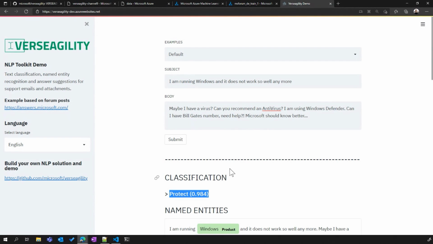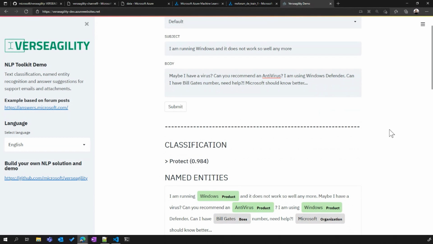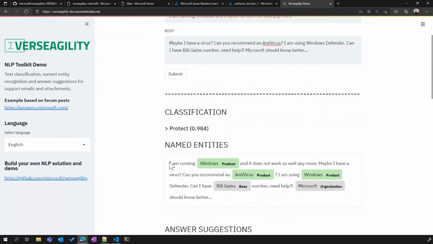And we clearly classify this here as a protect, so Microsoft Protect, anything like antivirus or a Defender or something like that. If we scroll down, we also extract entities and highlight that here a bit. So we see we can extract information like error codes or customer numbers, and that's where a lot of value comes into play, especially for our customers if they want to automatize, so enrich their support tickets with information we extract from an email.